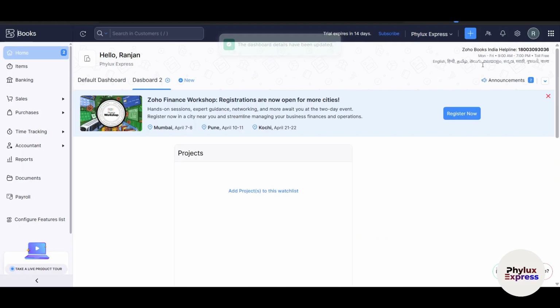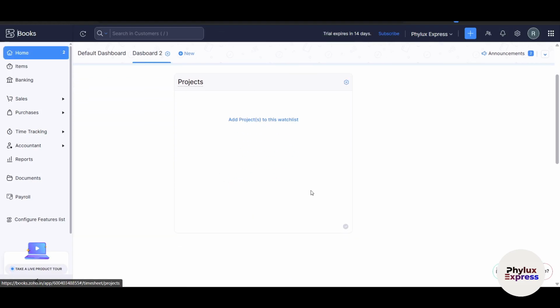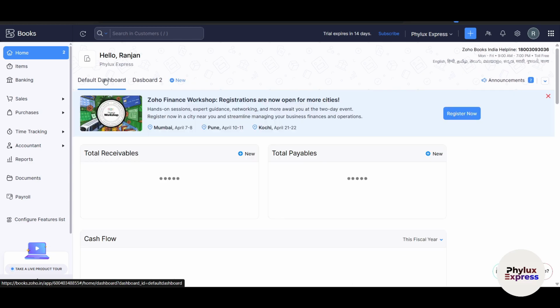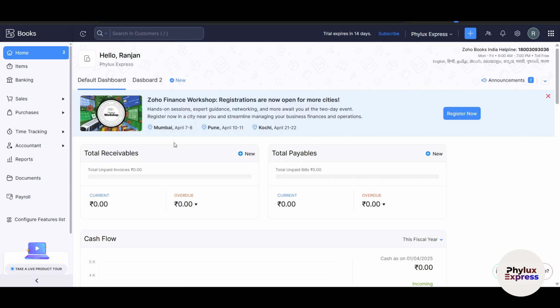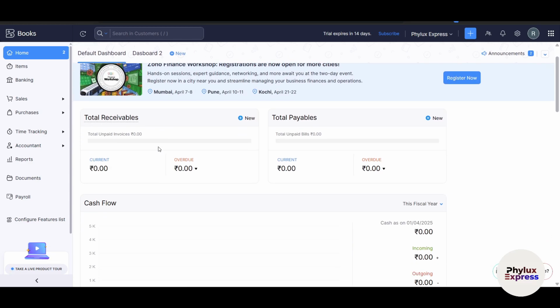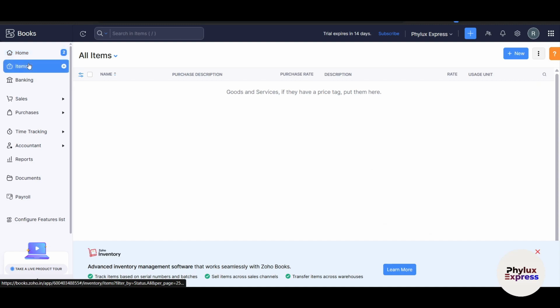So let me close this up. Now this is my project panel. Now I will just focus on my project in dashboard 2. So for a very specific use case, you can just go and create a new dashboard, right? And it will give you a bird's eye view of what is happening and what is not happening here, right? Each and every information. That is pretty cool and informative. Now let's move to the item section here.